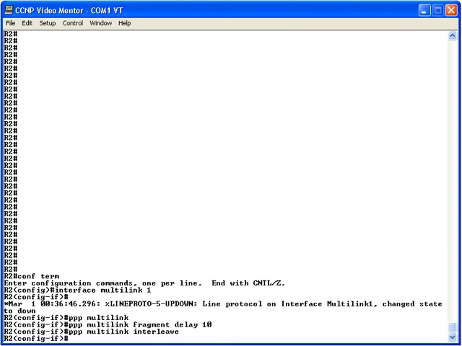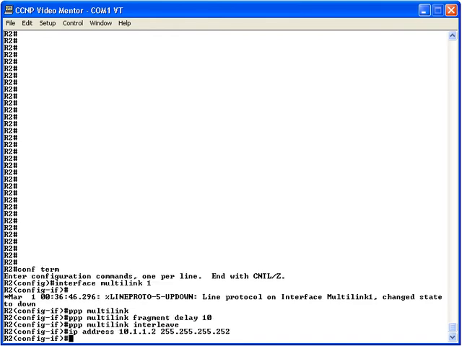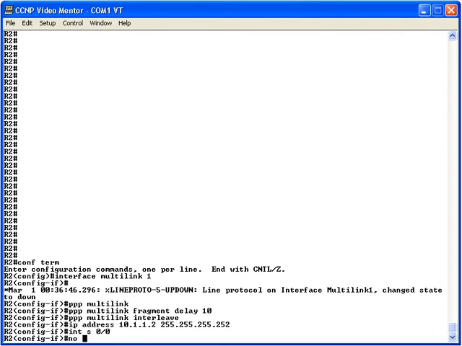Let's assign it an IP address with the IP address command, and the IP address we're going to use is the IP address that belongs to interface serial 0/0. Let's say IP address 10.1.1.2, and we give a 30-bit subnet mask, 255.255.255.252. Now let's go into interface serial 0/0, and we need to take away its IP address.